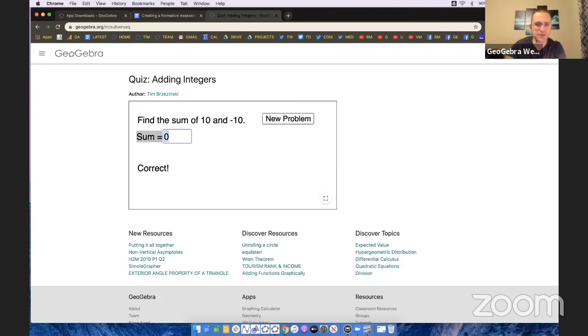Let's make sure it works. Correct. That adds a -15. Oh boy, what did I do there? 10, right? And so let's get it wrong. Okay, so now it functions the way we want it to function. But again, I wanted to show you that because that's just a very basic one. We're going to build one that's a little more complicated in the next half hour.